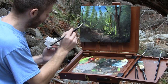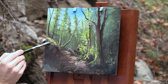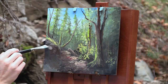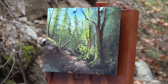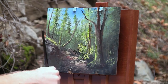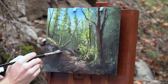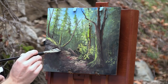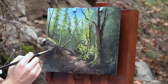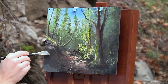Now this board is not smooth like a canvas, so it's going to pull off differently, especially if you're used to painting on canvas — but that's okay. We're just going to work with the texture that we get; we're not going to fight it. These rocks are pretty smooth out here — they're very sharp-angled but smooth. We'll indicate them by doing several sharp angles and changing the color. Throw some of that green in — oh yeah, that's pretty. The white of the board will kind of show through; it's stained so it won't be pure white, but it'll add some interest. This isn't exactly like the scene behind me, but it didn't make any difference — it didn't have to be.